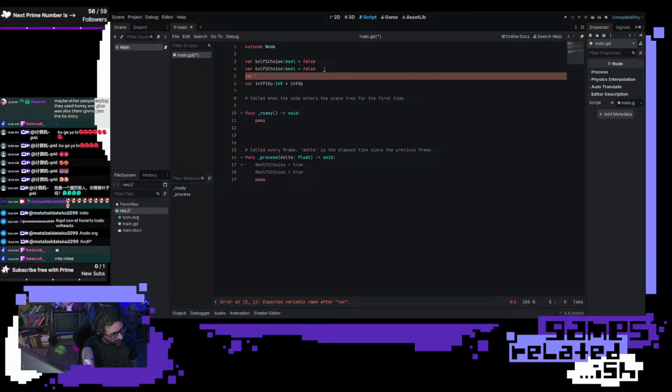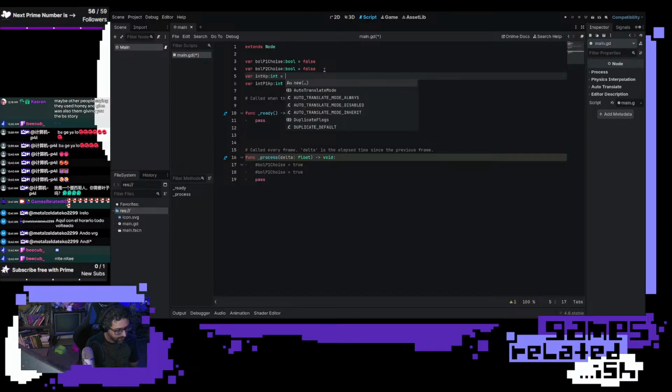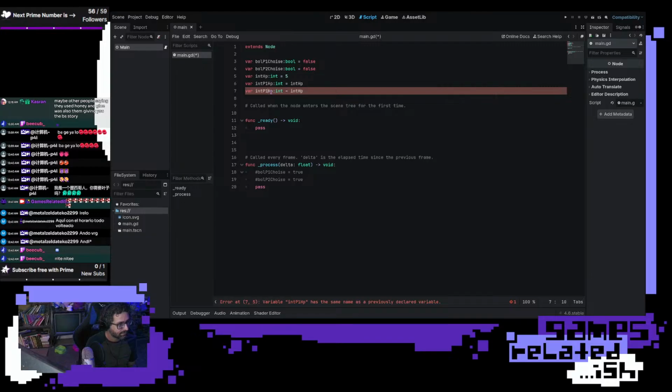To modify different HP or whatever. So int, and now we can declare here 5 HP. And now we can just change that later. Modify total HP for player 2.